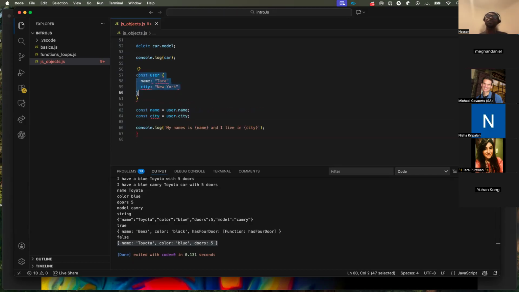So I was asking if you are using an IDE, because if you say const and a user, I'm assuming that there should be an equals to it. When you declare a variable, you are assigning it a value. The equals to say, okay, you are assigning an object to it. I don't know what IDE you are using.